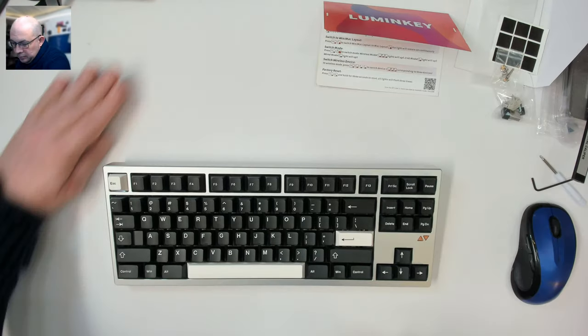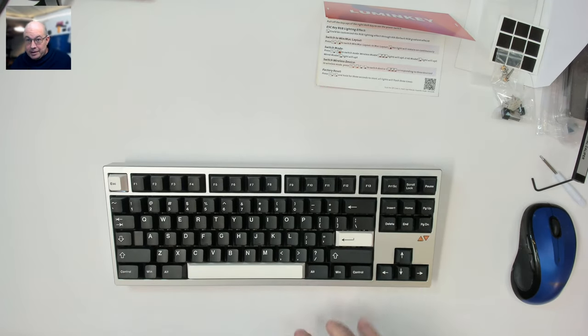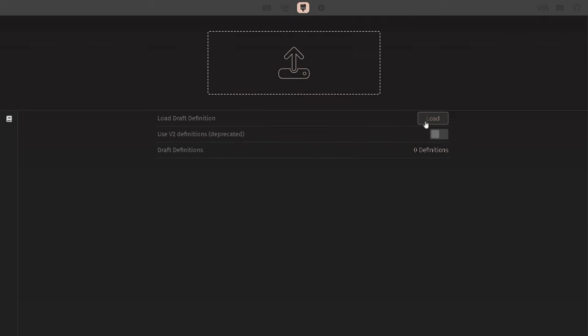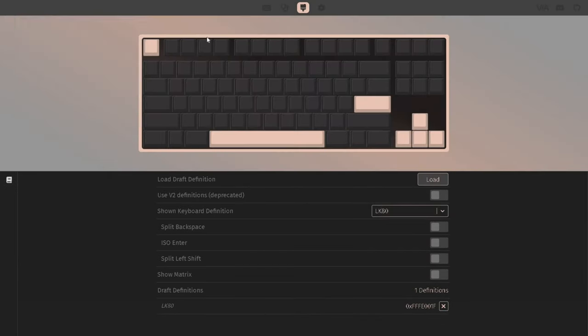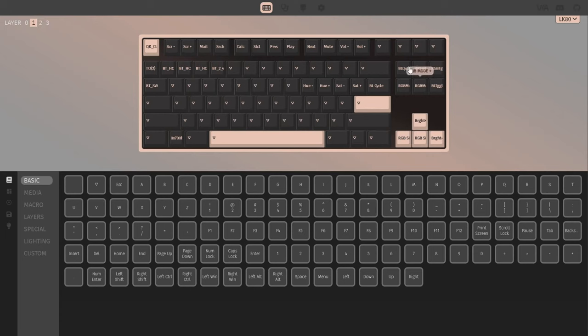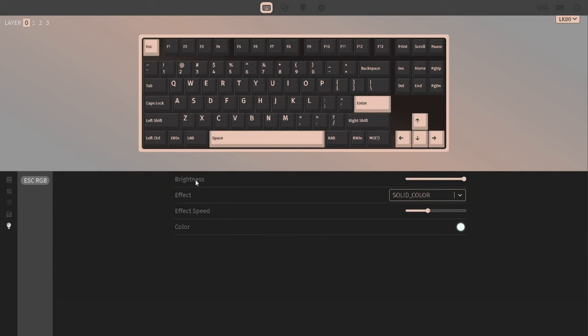All right, so I may not be the brightest bulb on the tree, but some of the keys have LEDs, not all of them. But I was able to connect to it with VIA using the VIA JSON file, and they've also uploaded it to their own domain. Yeah, it's luminkey.com. If you go to the support, it will give you a link to via.evove.top. What they do is basically load it in the background. I have a similar one, via.budgetkeeps.com, which basically just has some of the odd keyboards here and there that I found. I'll probably go ahead and add this one in there as well.